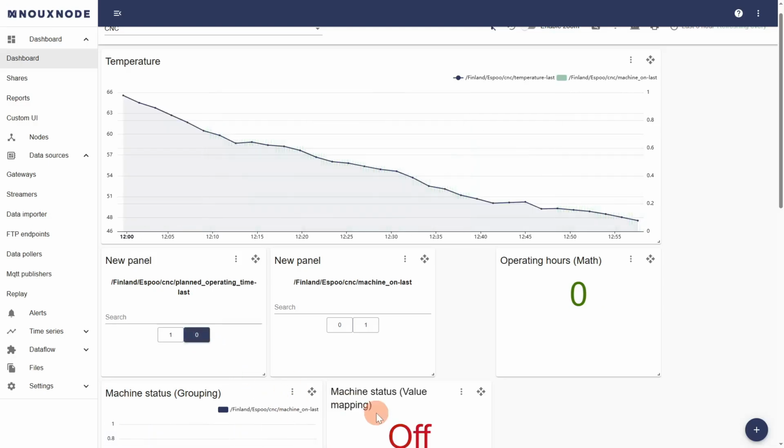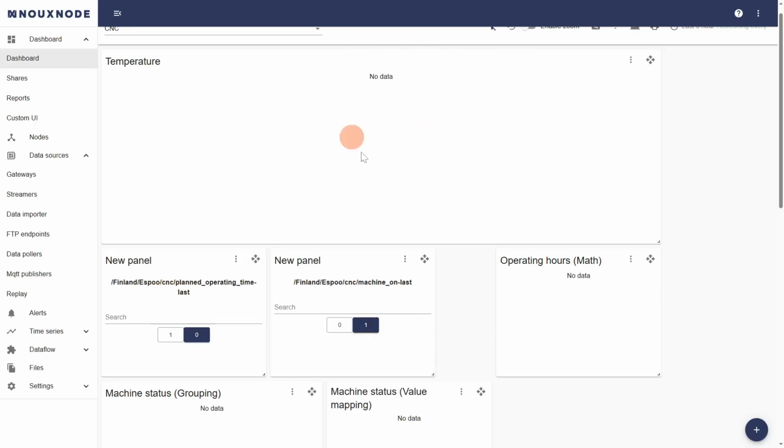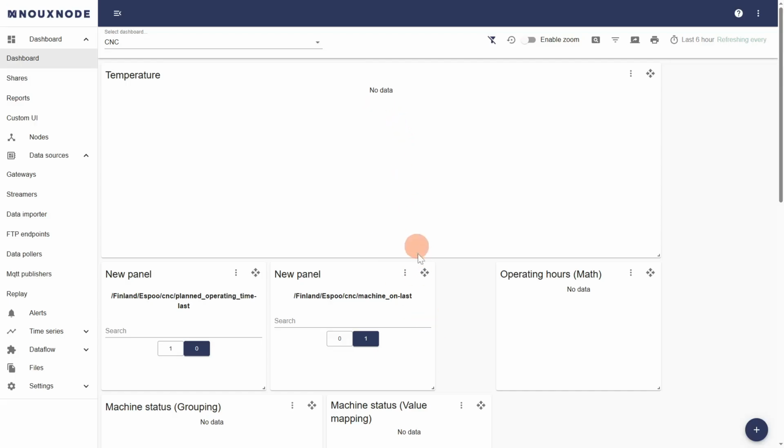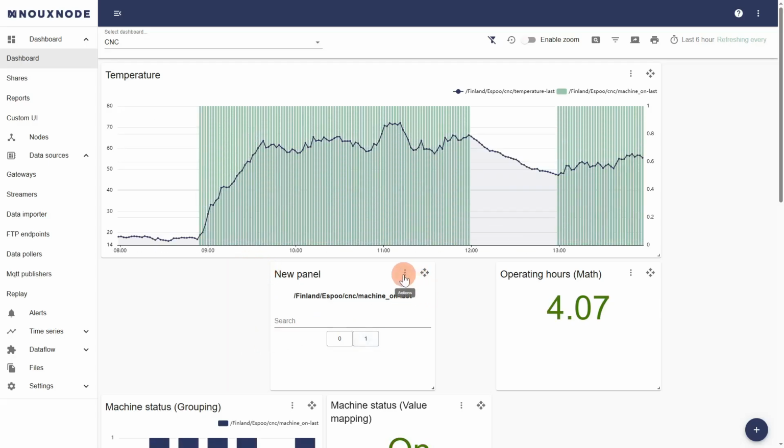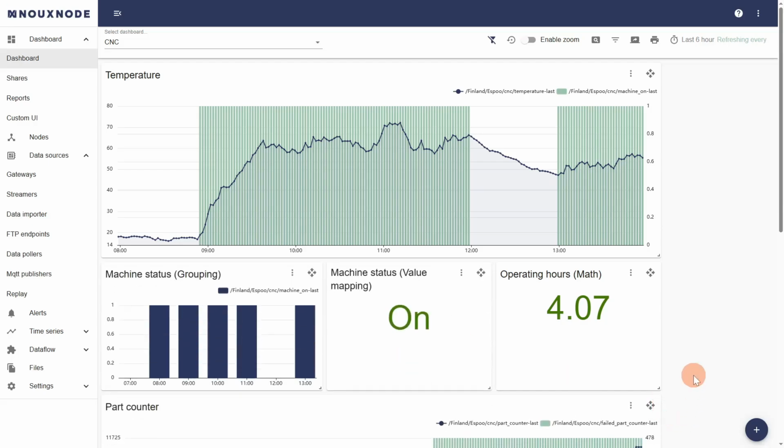The other way around, let's see if the machine was running when it was not supposed to. So no. This means that both of these are met: the machine was supposed to be off, but it was on, and during this time range such a situation was not available. So it's very important to understand, if you are using multiple data filter panels in one dashboard, how these operate. Okay, let me again delete these because they are not relevant.